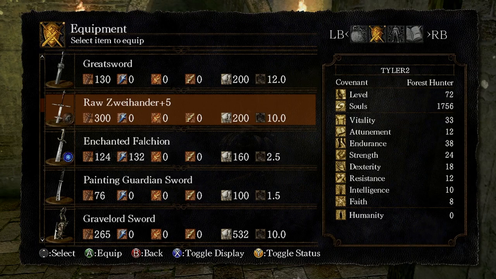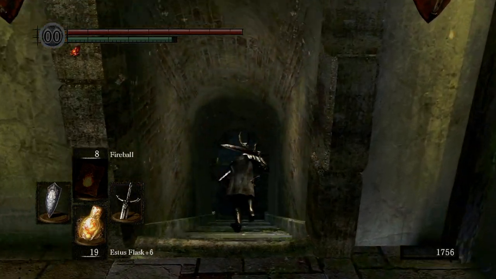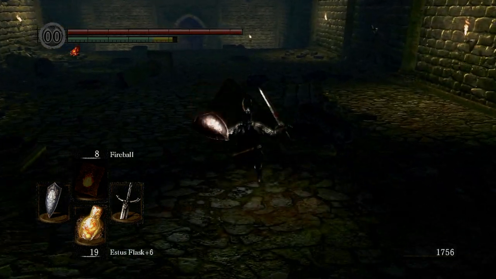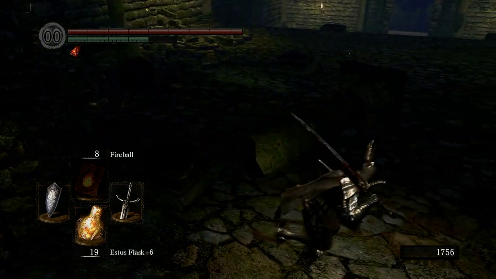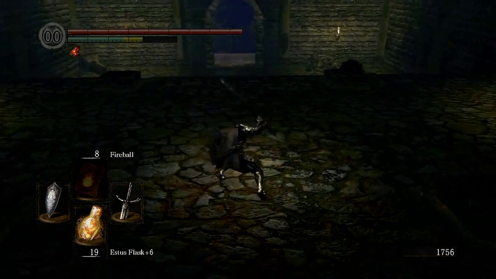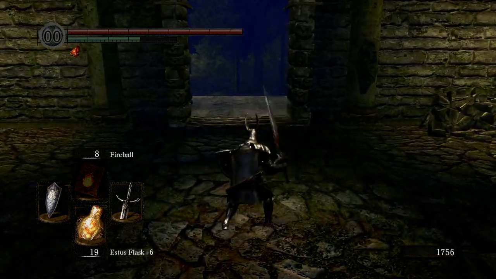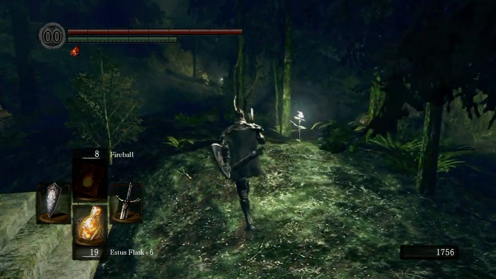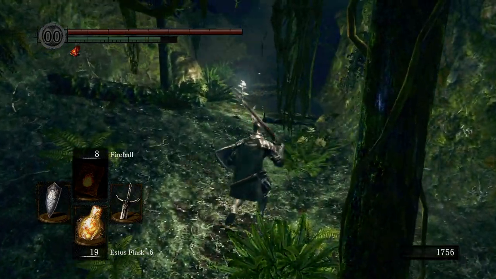Okay, it does 300, which actually is pretty good, because it does like 10/11 of the damage of my Black Knight sword. But anyway, oh, I should have repaired my pyromancy flame, but whatever. Oh, we're not really gonna be using that.